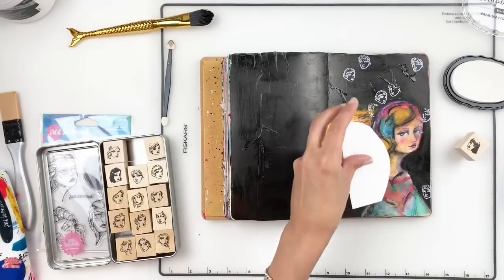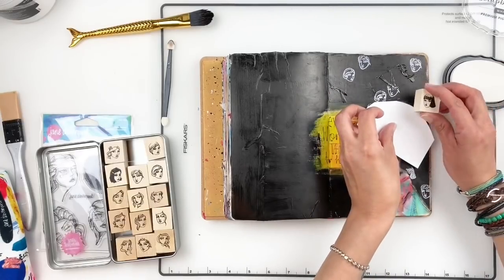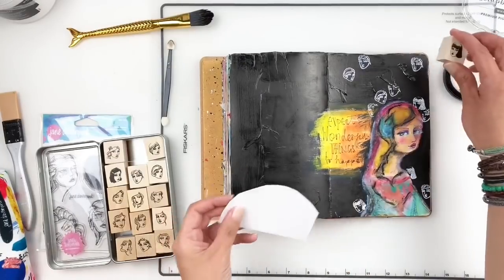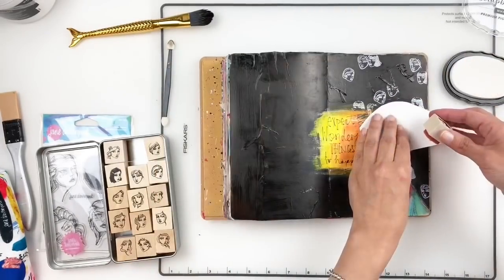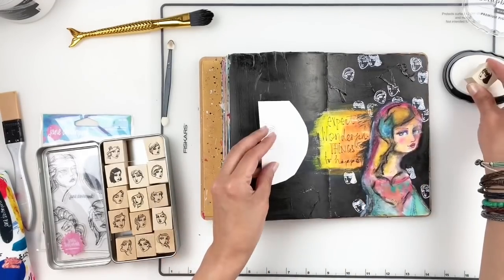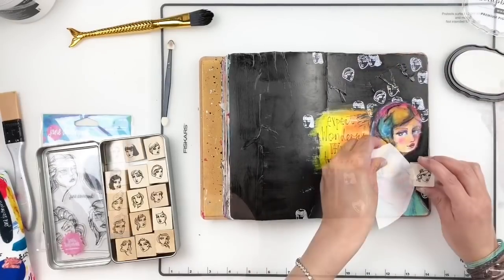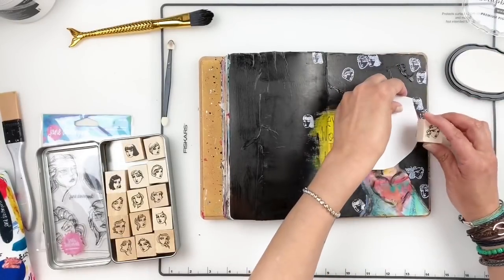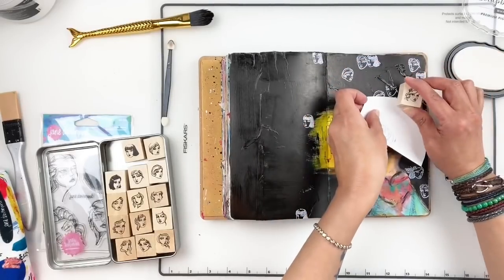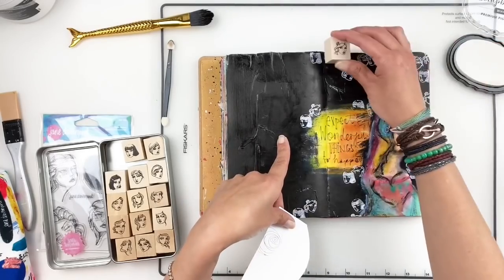I do cut it out a little bit where it has a little shape just in case I'm adding it to her neck, her face, or whatever. But that's all I'm doing. I'm just using these faces to create my own background, and it's going to look really cool. I'm so happy I decided to do this. I don't think I've ever done something like this, but these little faces are just perfect to create your own little background of female faces. You can't beat that, you guys.